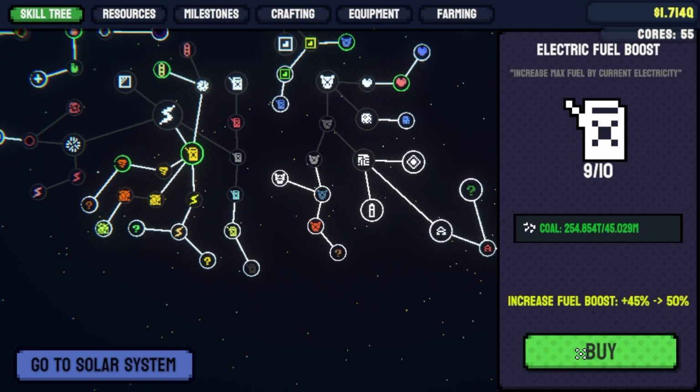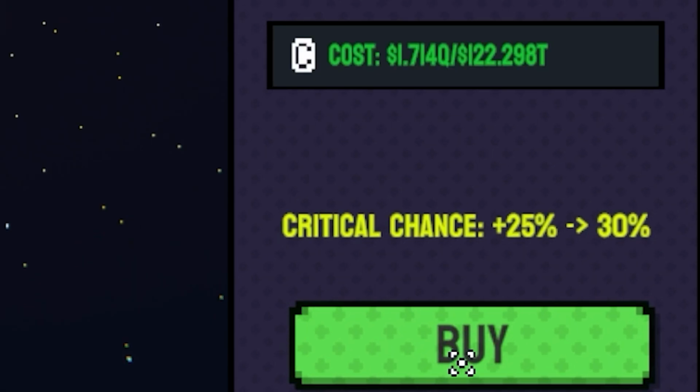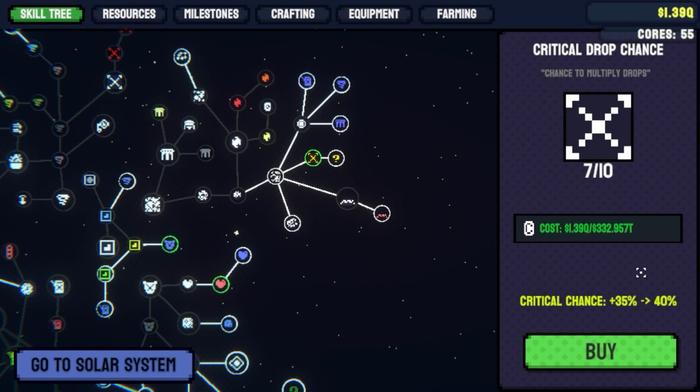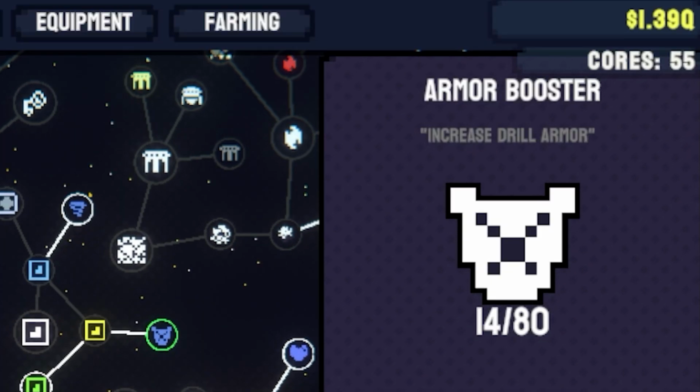We can use a lot of coal to increase the fuel. That is going to get expensive, but we do have a lot of coal actually. Chance to multiply drops? Yes. We have a little bit of money to spare, over $1 quadrillion to our name. And we can use coal just for straight up armor.